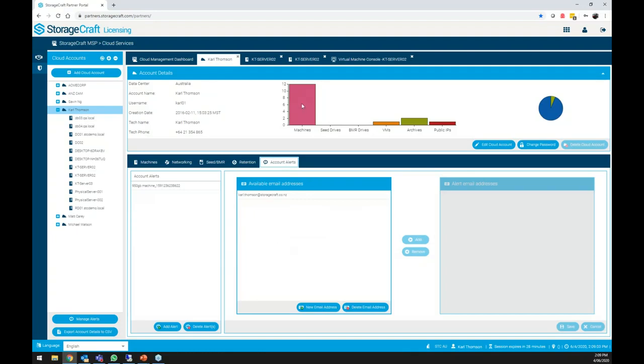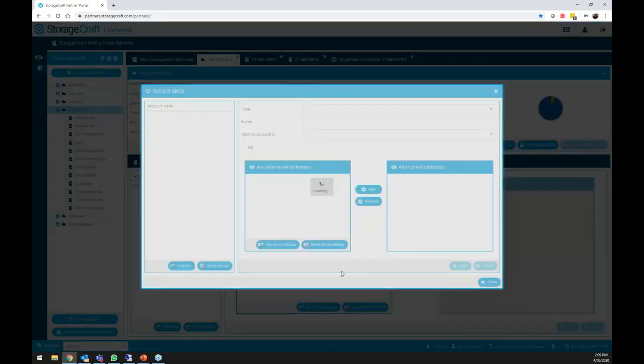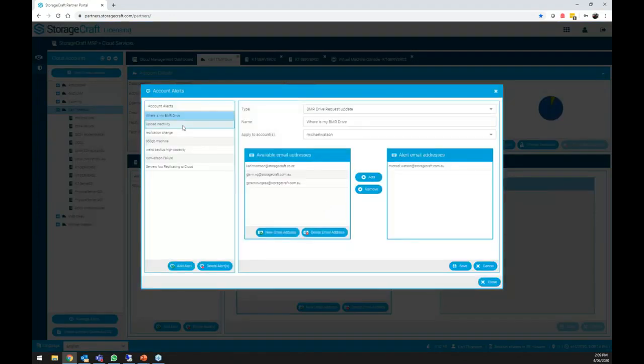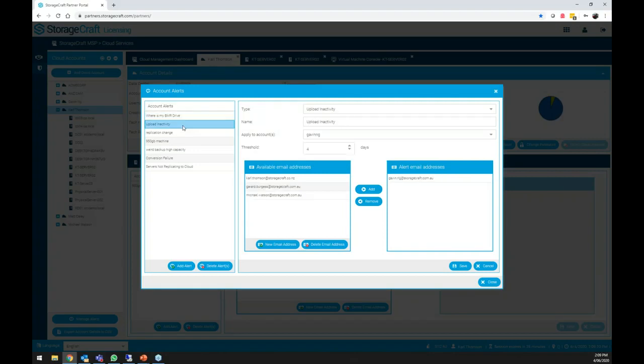So this is a good way. We can do it at the account level or as an MSP, they can do it across all of their accounts. But this is a great way. In fact, I'll do it down here on the bottom left because this allows us to do a single alert across multiple accounts. But basically, upload and activity is quite a popular one. What that's doing is saying, regardless of whatever's happening on site, if our cloud has not received backups within X number of days, then our cloud will email whatever emails you want to say, hey, I have not received a backup. Maybe something's wrong. There's various different options for alerting, a large machine, because each machine includes a terabyte.